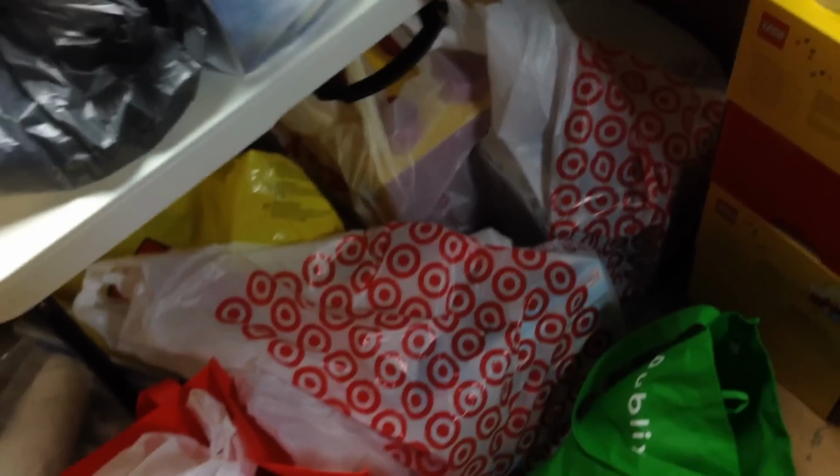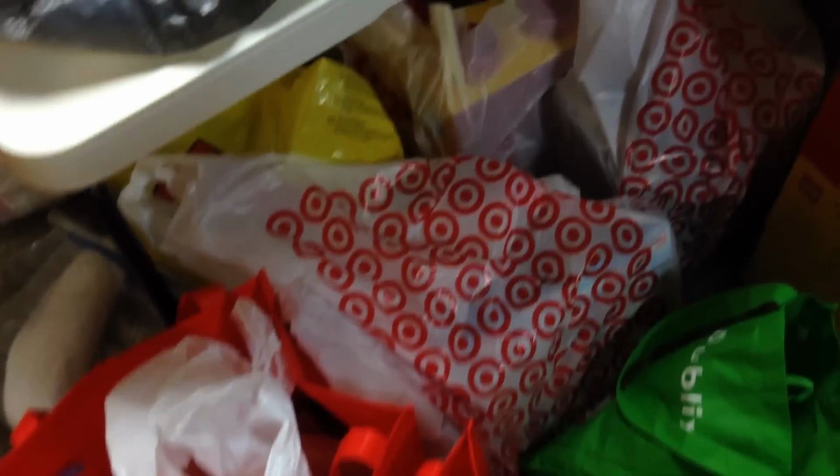And this is the mess I've got to get to after Brick Fair. All these bags are stuff that we bought on the way to Brick Fair, on the way home, and a day or 2 after. Plus I got the little free items they gave us. Hey, that was my foot. And anyway, for Lego Element Daily, I'll give you a sneak peek of what's going to be in the haul.